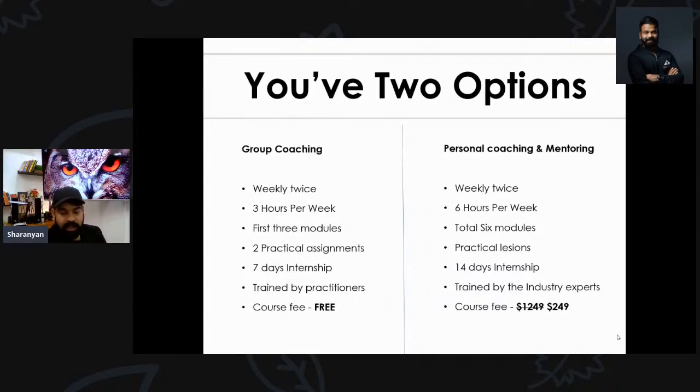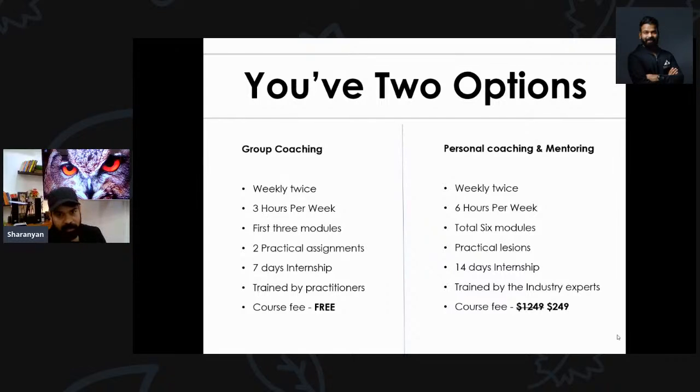But giving everything free doesn't make any sense. What happened earlier in my second batch, I trained people without charging anything, with one condition. When you're trained by Saranya, you can't sell this as a course to others. You have to pass this knowledge on free of cost. What they did, they built it as a course and started selling it to others. When I approached them, asking why are you selling this as a course, they simply said, Saranya, sir, you didn't say that we can't sell it.